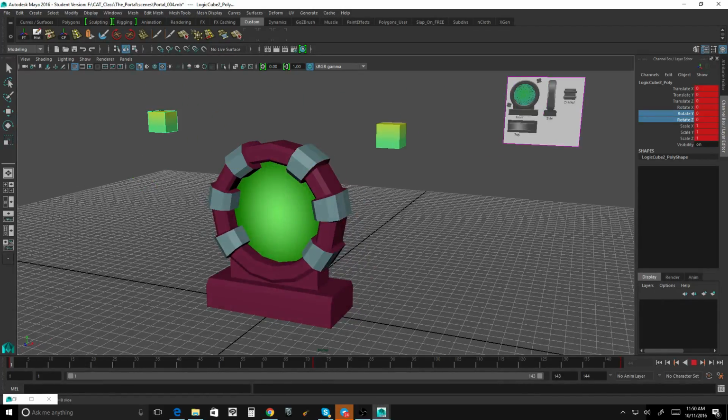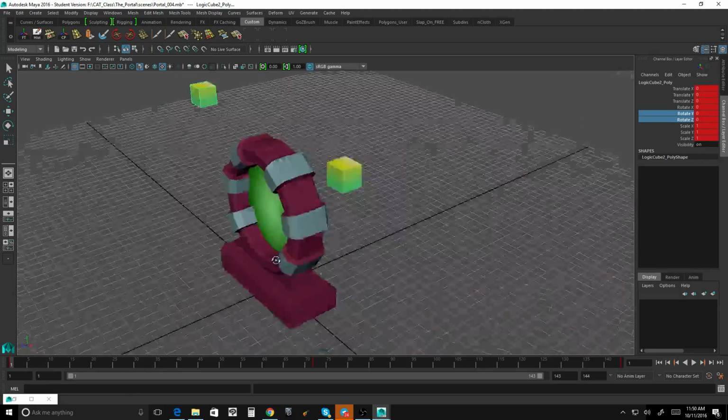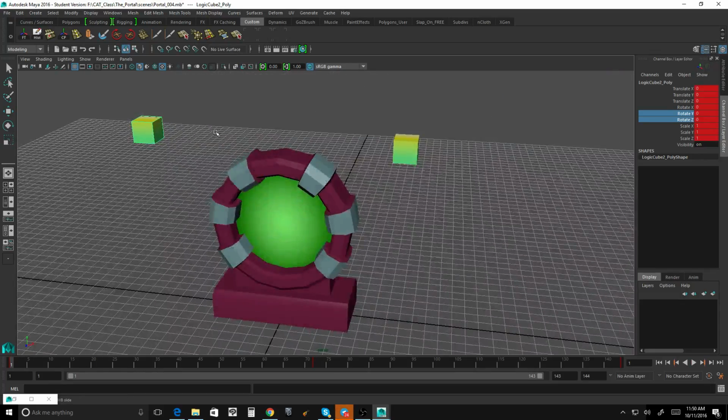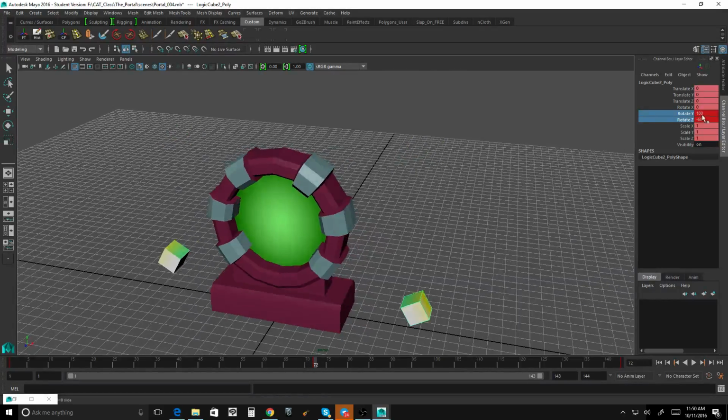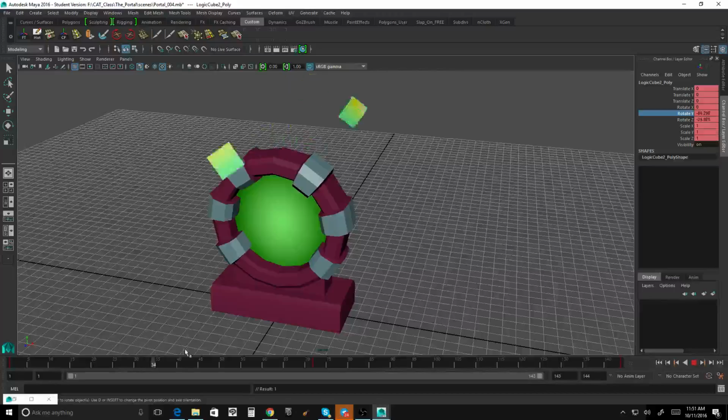They are going through one another, so if I wanted to avoid that, I'd have to set them up to go opposite directions of one another. So let's see what happens if we set that. There we go.